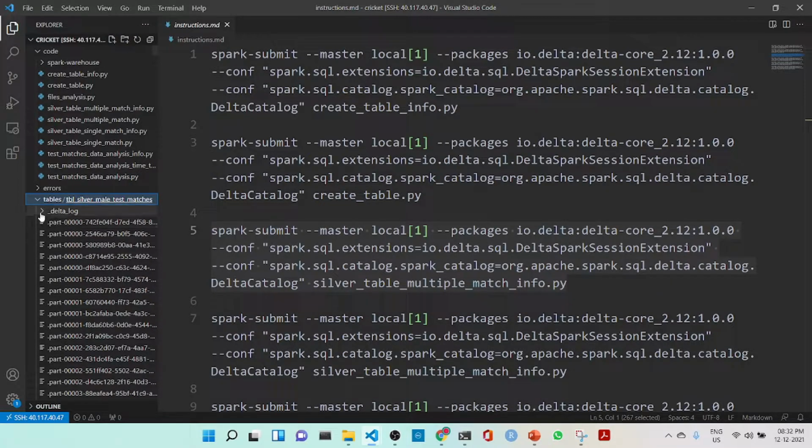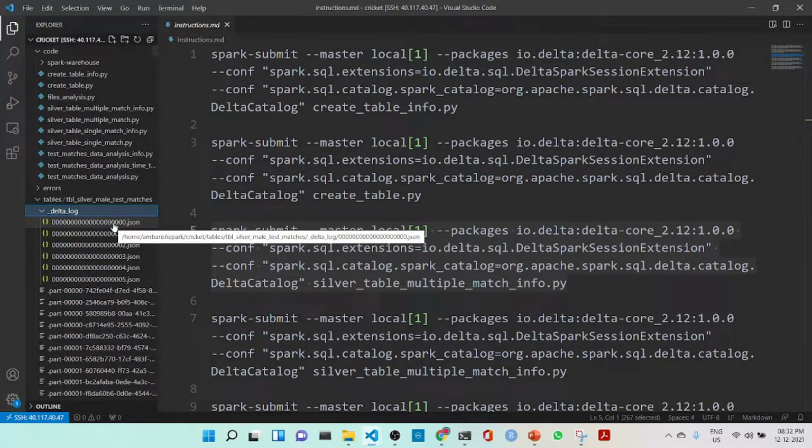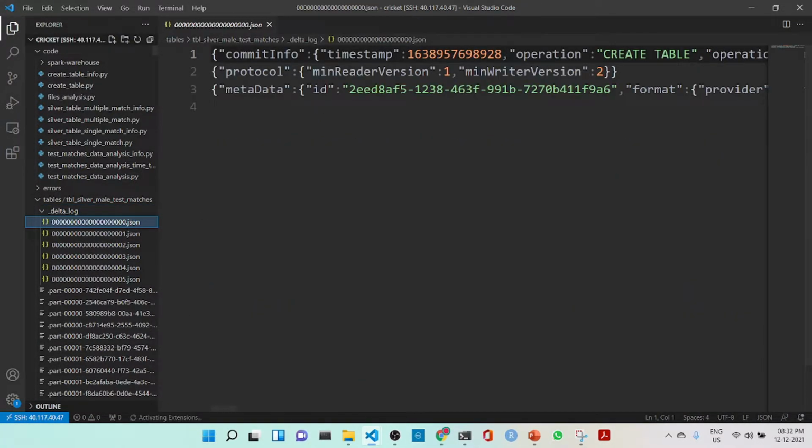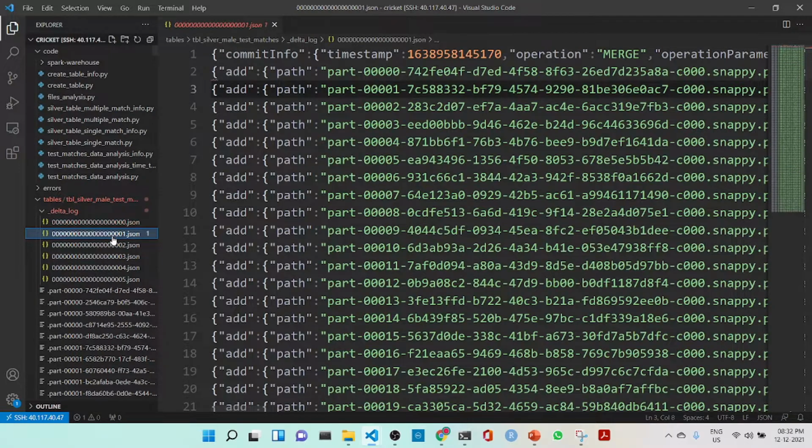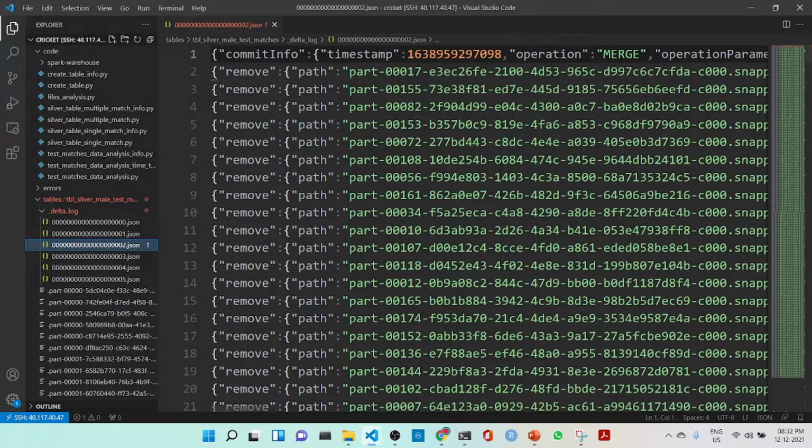there is a delta log, and in the delta log you will see these JSON files. These files store the transactions. The first file only has a create table. The second has one where there is a merge operation, and the third also has a merge operation.